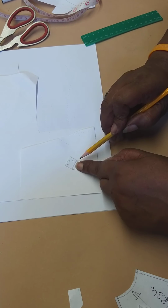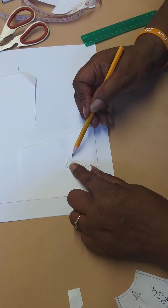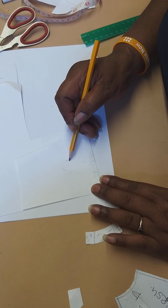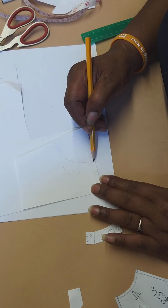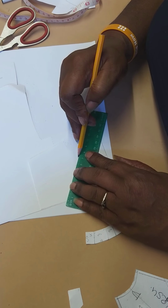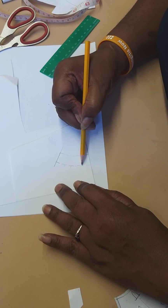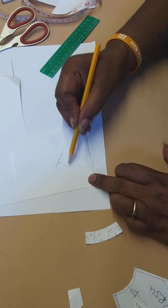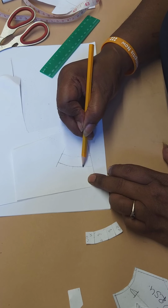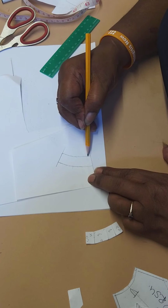So now you can see what we've got. We've now tightened up this area here, and we've now got that shape. So the neck edge here that is close to the neck is tighter than the edge that is going to be stitched to the garment. This edge here is going to be stitched to the garment, and you've got to check that it's 2 inches all the way along, and make sure you've got a nice shape round the neck edge like that.